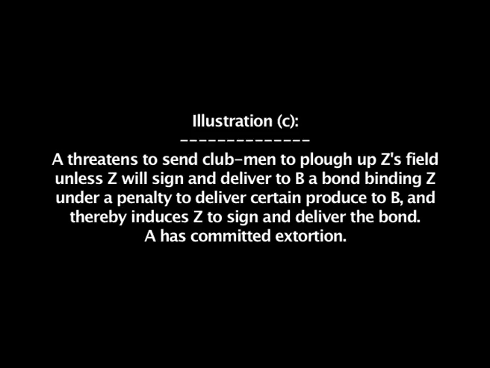A has committed extortion. D: A, by putting Z in fear of grievous hurt, dishonestly induces Z to sign or affix his seal to a blank paper and deliver it to A. Z signs and delivers the paper to A. Here, as the paper so signed may be converted into a valuable security, A has committed extortion.